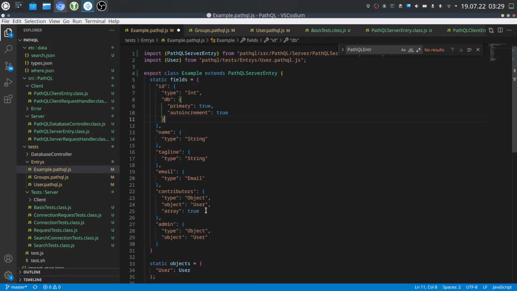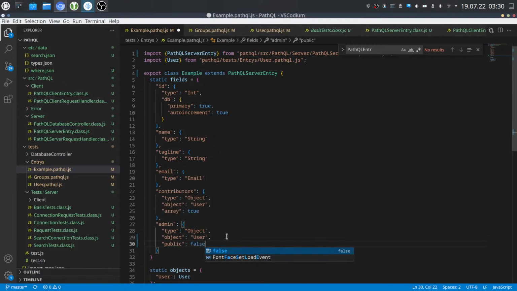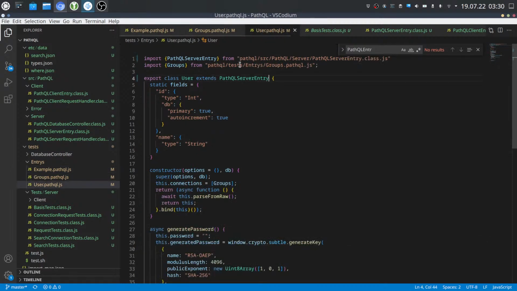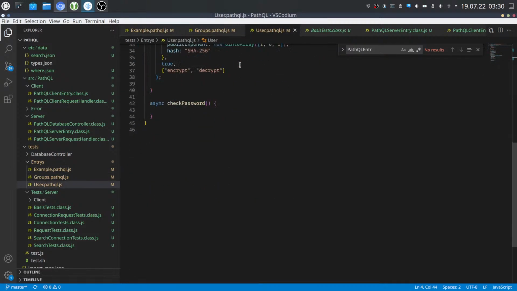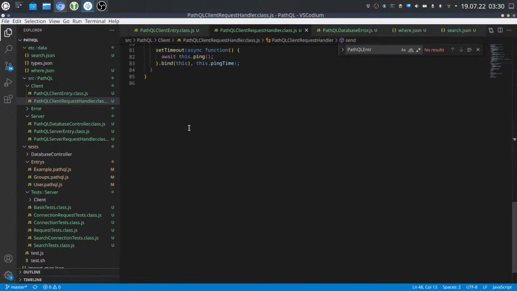For example, public is false. No, public is false, private is true. Then we can check if private, and only give back the public stuff.